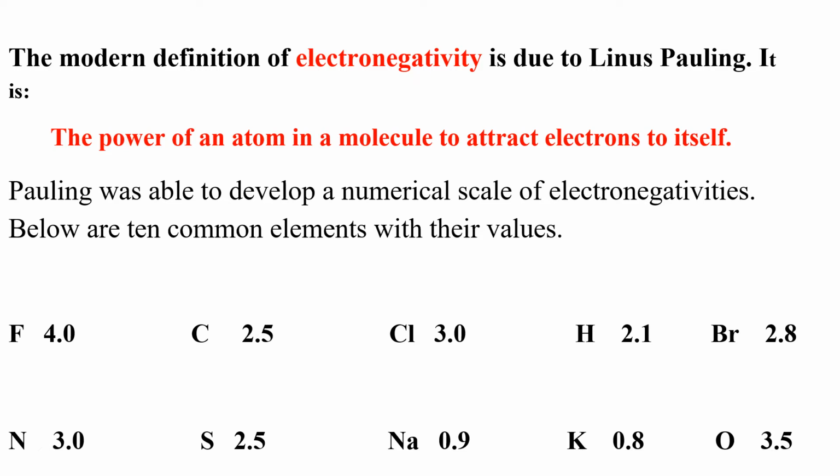are fluorine with an electronegativity value of 4.0. As you notice, fluorine has the highest electronegativity value, followed by oxygen, followed by chlorine. And then we have also nitrogen 3.0, carbon 2.5. Now, what are these values? When we get the difference in electronegativity values of the two atoms in a molecule, then we will be able to determine the type of bond.